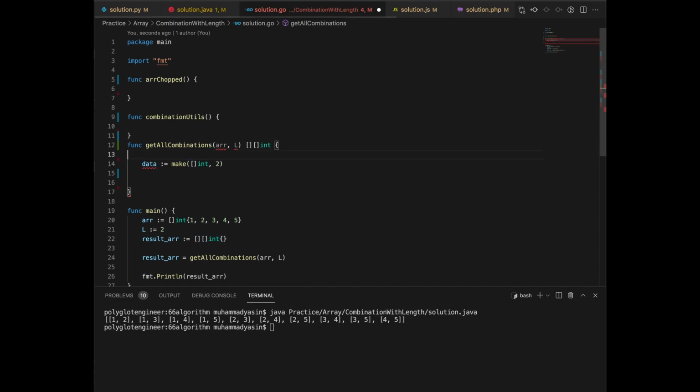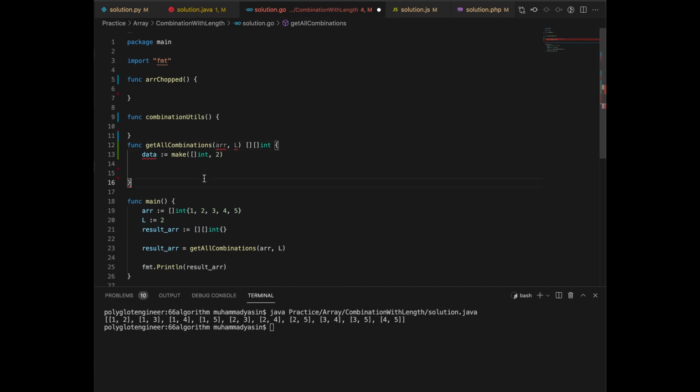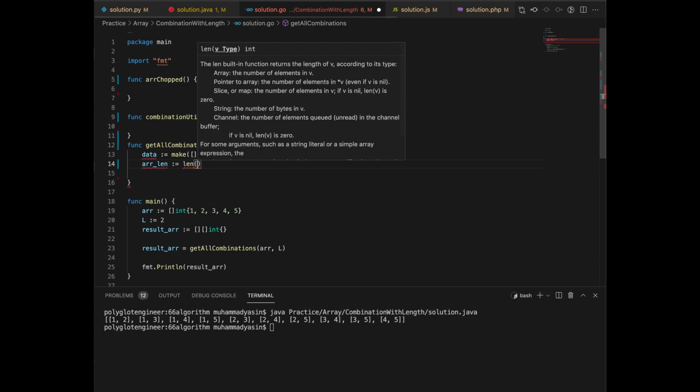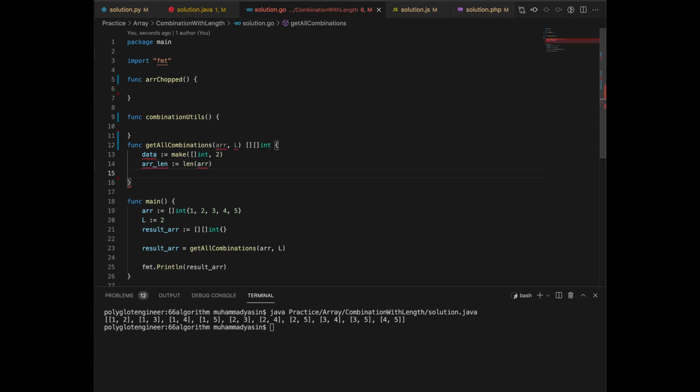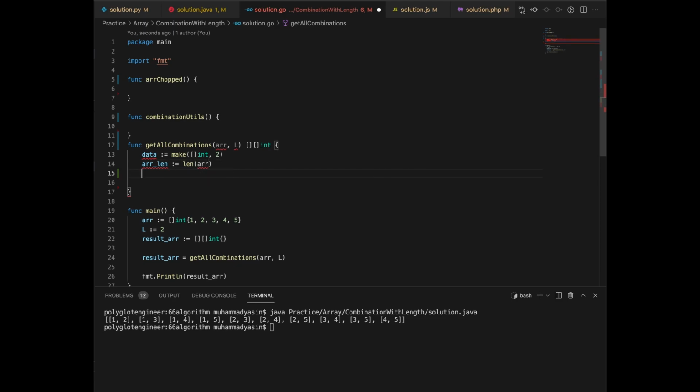Maybe not. So let me think. We need array length of the function is going to be length of array, right? The array is going to be an integer, and the L is going to be integer, right?